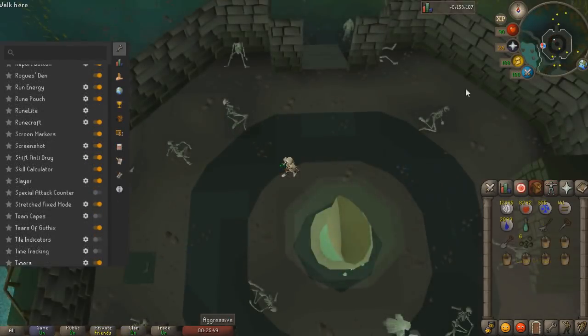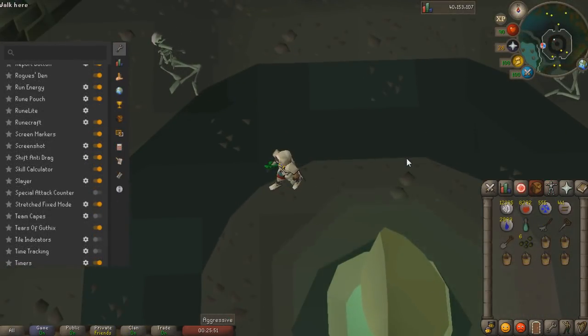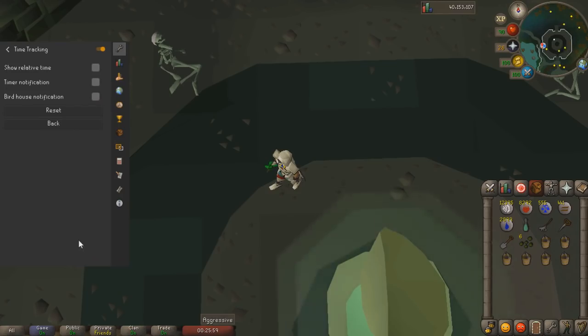All right, coming in at number 6 is the farming tracker, and it's not actually just for farming. It's called the time tracking plugin. So it's used for farming, birdhouse runs, and there's like a stopwatch and a few other time-oriented things in there as well. So you have to go enable it in the menu, and what it will do is create another tab on your side bar there.